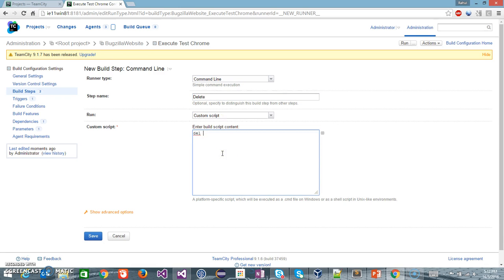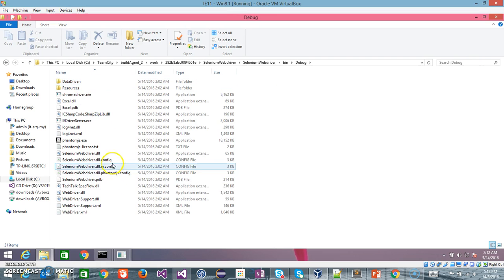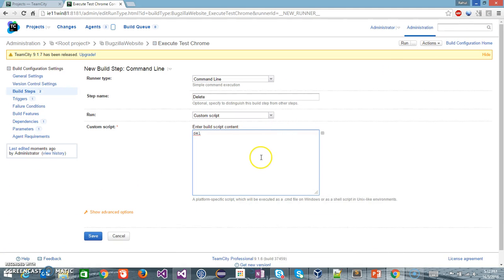So the delete command, and the location is this. This is the location of the configuration file which I am going to delete, and rename our Chrome config to this configuration.